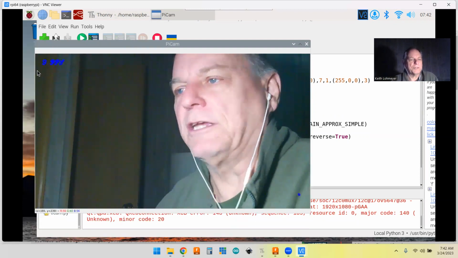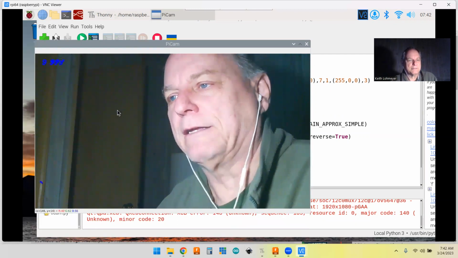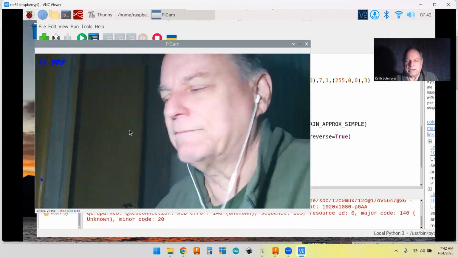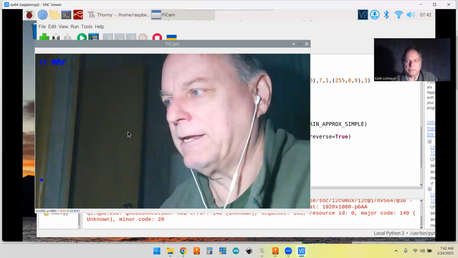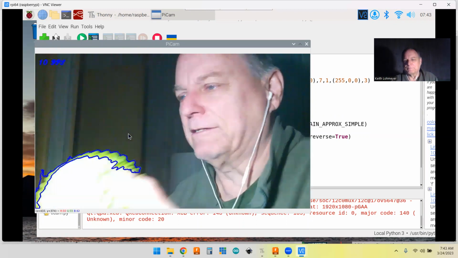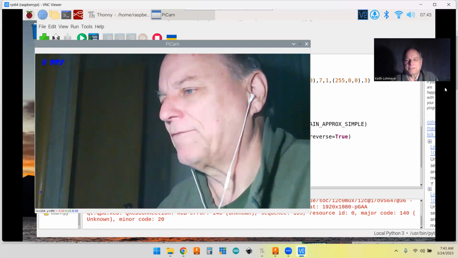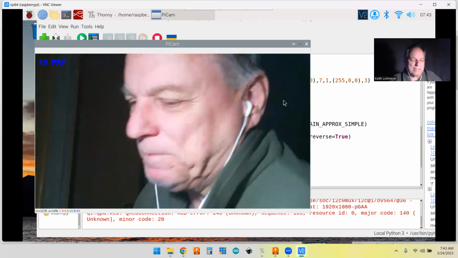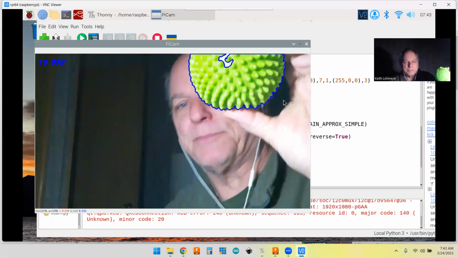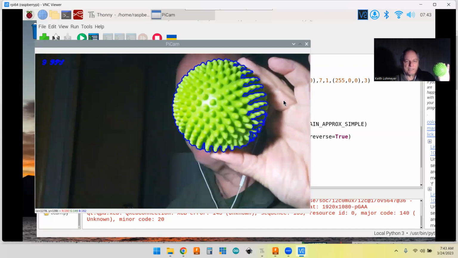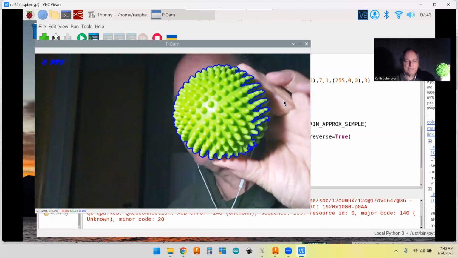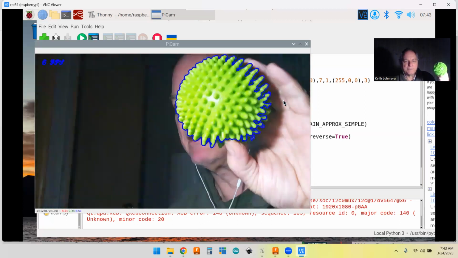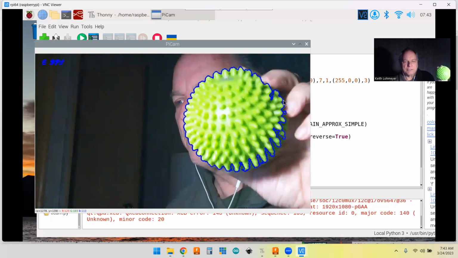So you can see, even without anything going on, I'm only getting 9 frames a second out of the Pi camera. And going through the VNC, there's definitely a big lag between this and this. Anyhow, we'll go ahead and get the ball going, and you can see that it picks up the contours, and where the shadows are, it's definitely picking up a lot of different things there. But anyhow, it's working.